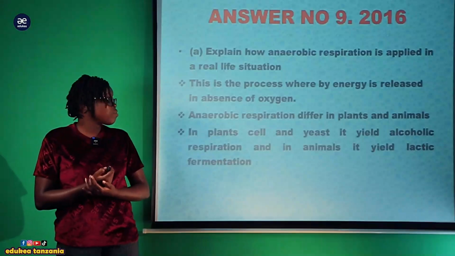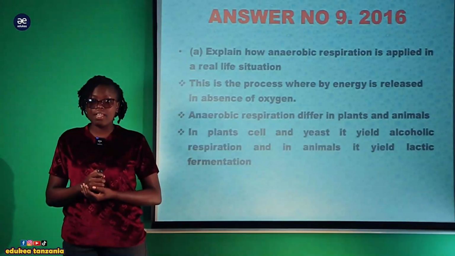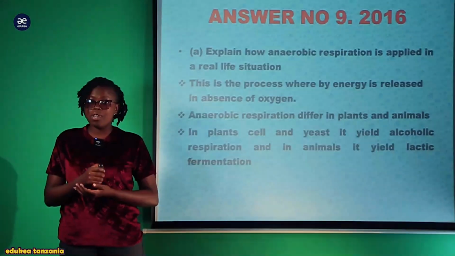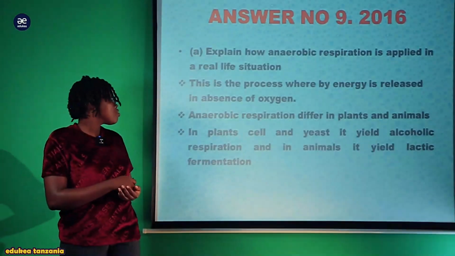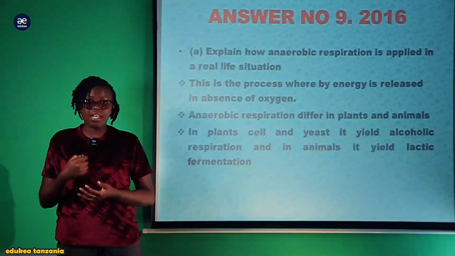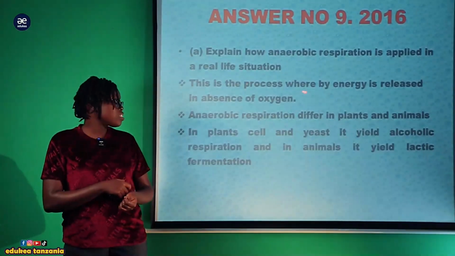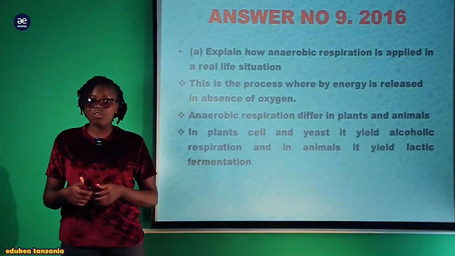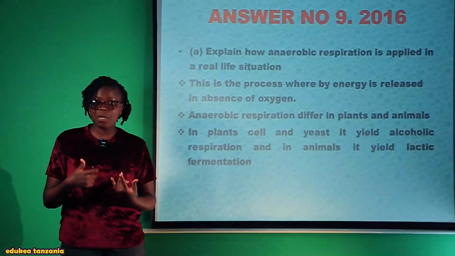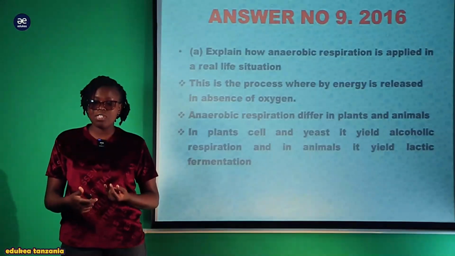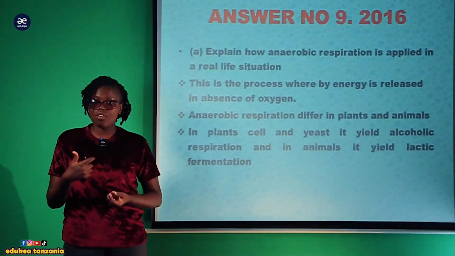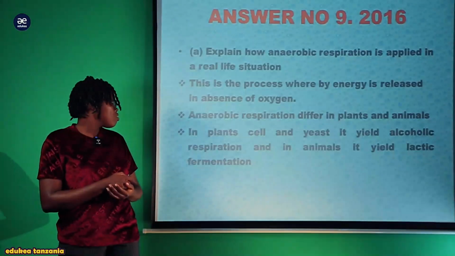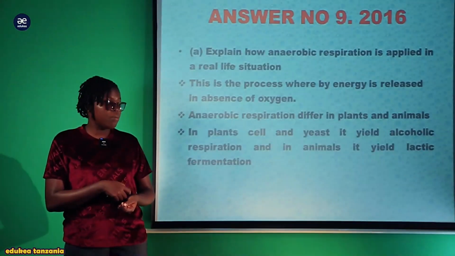So, starting with question number 9 Roman A, which needs you to state the application of anaerobic respiration in daily life. Starting with the definition, anaerobic respiration is a process whereby energy is released in the absence of oxygen. That's why it is called anaerobic. Anaerobic means that there is no oxygen. So this is a process whereby energy is produced or food is broken down in the absence of oxygen. Anaerobic respiration differs in plants and animals.